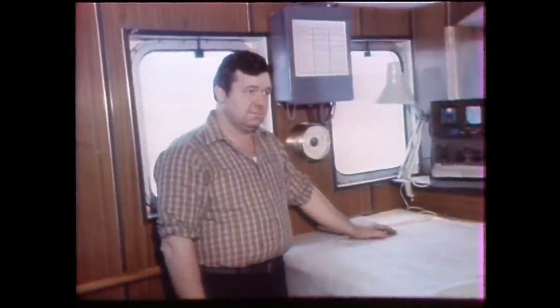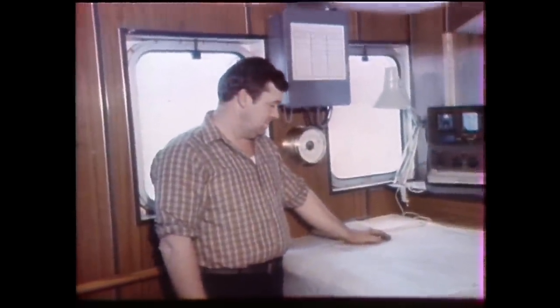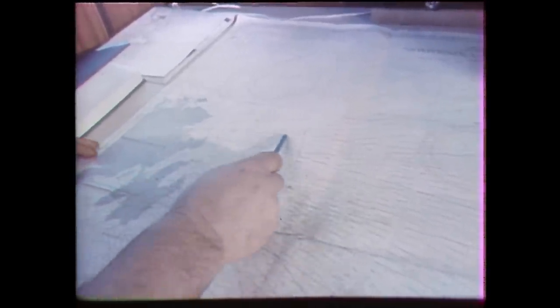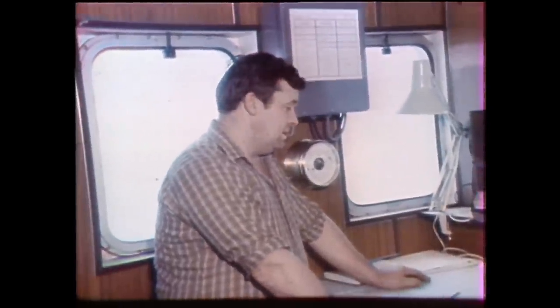Where on the chart now is Catalina in relation to the edge of the ice pack around the coast? Well, there's Catalina right here, and this is roughly the edge of the ice pack. This line I've drawn here on the chart. So how far is that extending off from Catalina? Well, we have a band of light ice running off to the east. So we take advantage of that, and we hit the edge of the ice approximately 100 miles east of Catalina. So instead of leaving Catalina and going straight north, you go due east almost?